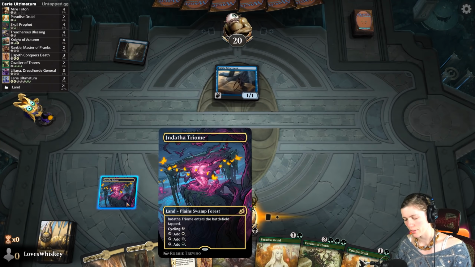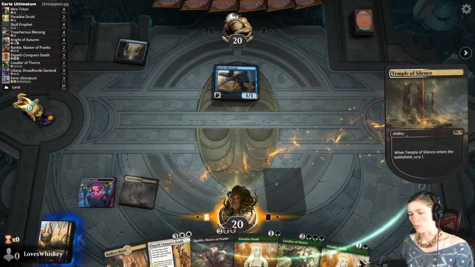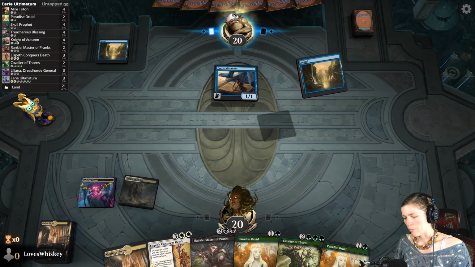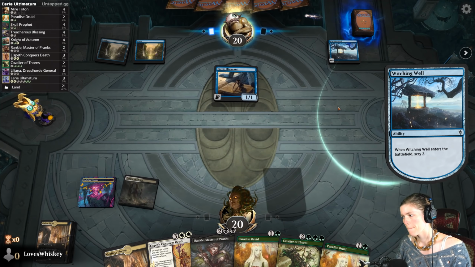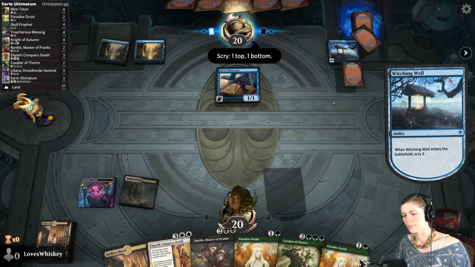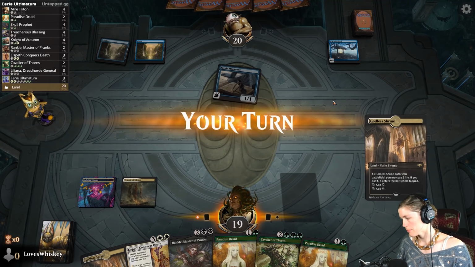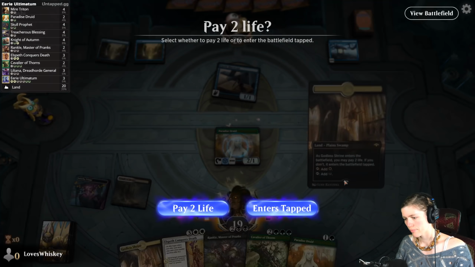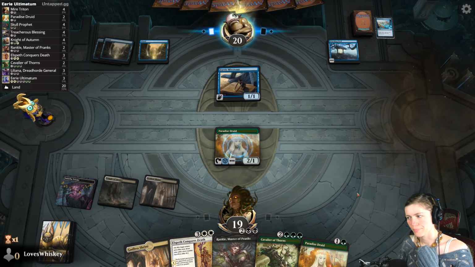Okay, flyers. That's what this looks like. We'll Paradise Druid next turn, and then Rankle, Master of Pranks the turn after. Witching Well. Interesting. There's a card you don't see too often. So bring out our Paradise Druid. Next turn, either Rankle or Elspeth Conquers Death, depending on what happens. I can't imagine we would Elspeth. Okay. So yeah, they are flyers.